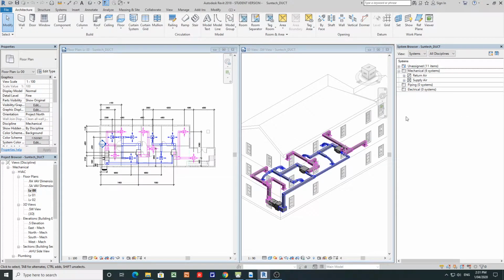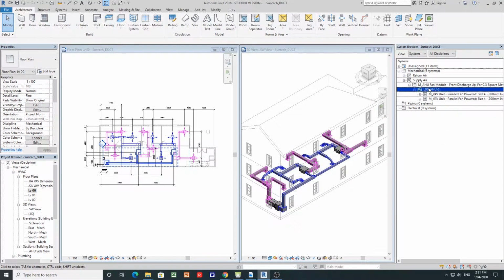Let me just run down what we have. We have created one level of return air system, L00 AHU. We have also created one level of supply air system, also L00 AHU.